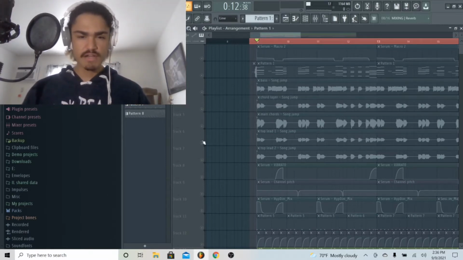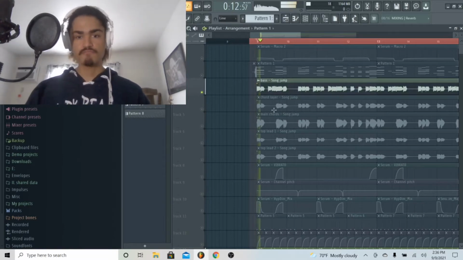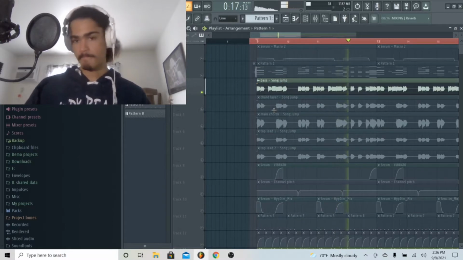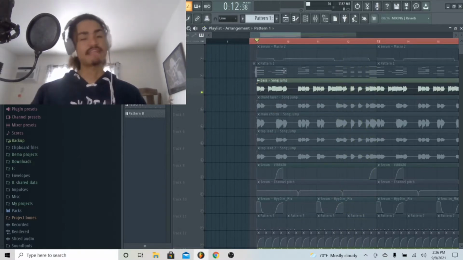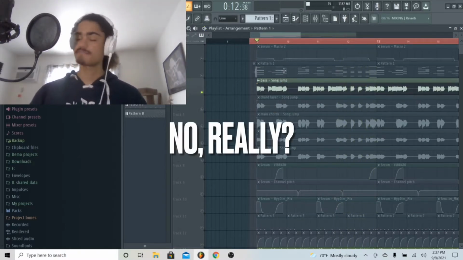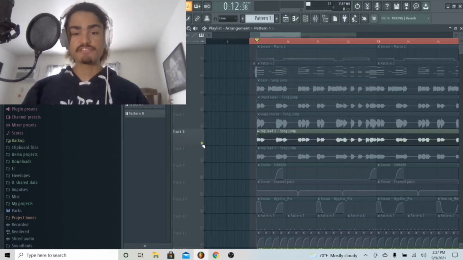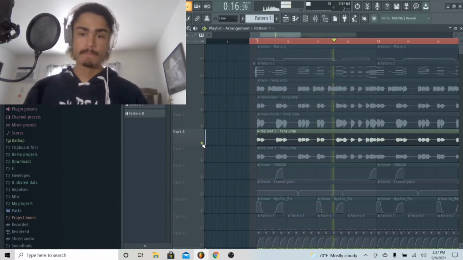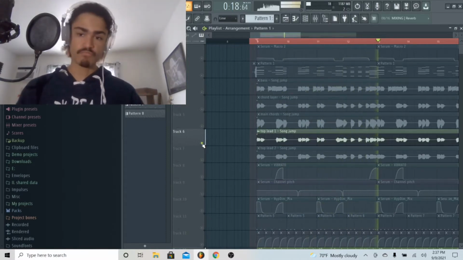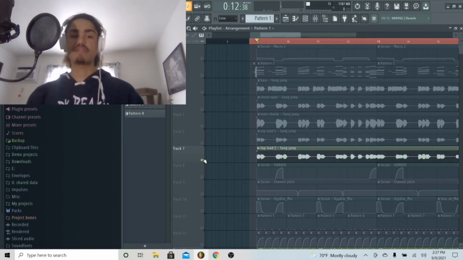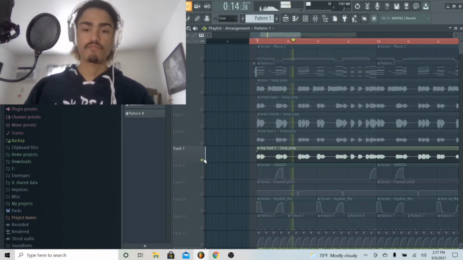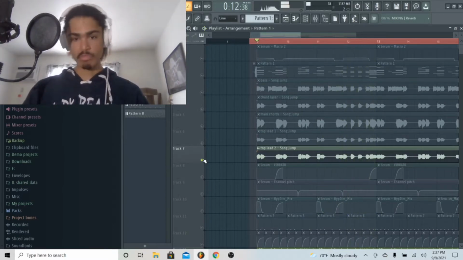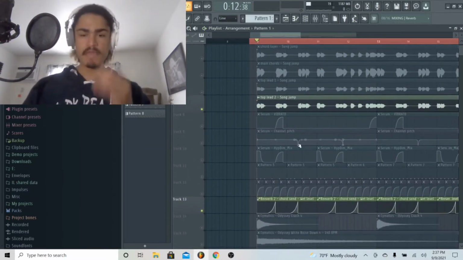And then I moved on to the bass. Here's the bass. As you can hear in there, I also put vibrato on the bass. Then I added some top leads. Here's the first one. And here's the second one that I made. So they're about an octave apart right there, making it nice and thick.